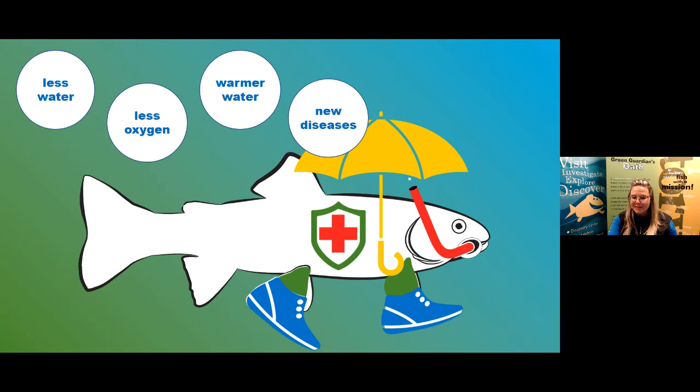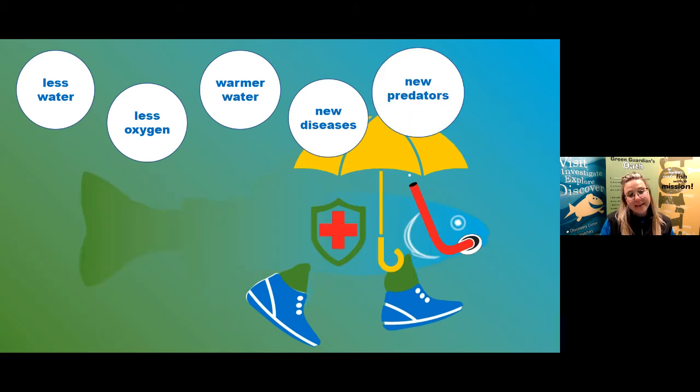Some fish have been getting vaccinations to protect against diseases — cool! One fish has morphed to have stingers and urchin needles to protect from predators. One fish even became invisible so predators can't see it! For muddy water, I thought my trout could get a protective suit so it would be able to breathe and see better. Everyone is getting really creative — these are amazing adaptations!